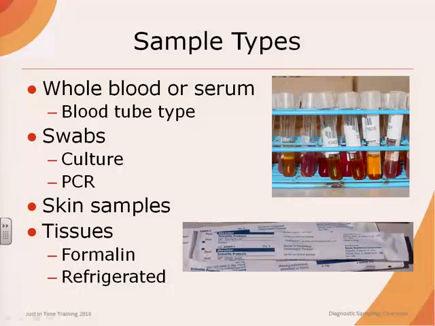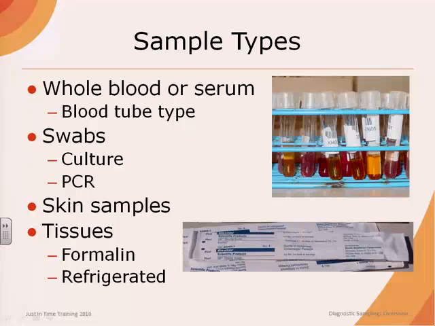Swabs of the mouth, nose, or rectum may be requested for some diseases. Individually packaged swabs with culture media or sterile swabs with or without preservatives may be provided for diagnostics. With either type, be sure to avoid touching the swab tip to anything other than the sample area being swabbed, and place the swab back into the sterile vial immediately after collection.